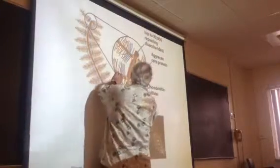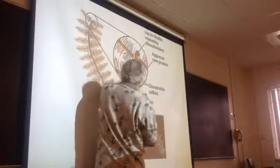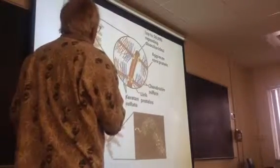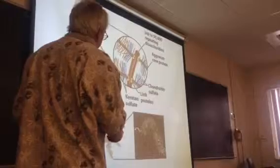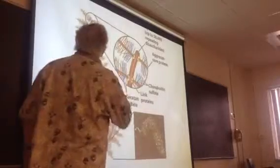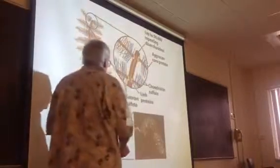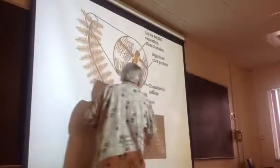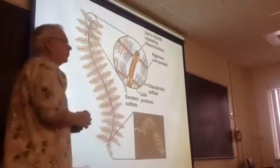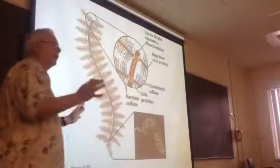So protein, link protein, bushy little structural polysaccharides, and this whole core is a long polysaccharide. Under an atomic force microscope, got a picture here of just one of these branches. One of these guys coming off here looks like this. And so you can imagine like a pine tree branch or something with these coming out, fir tree, it's just all over the place. And each one of these units has a negative charge, heavily ionically charged.